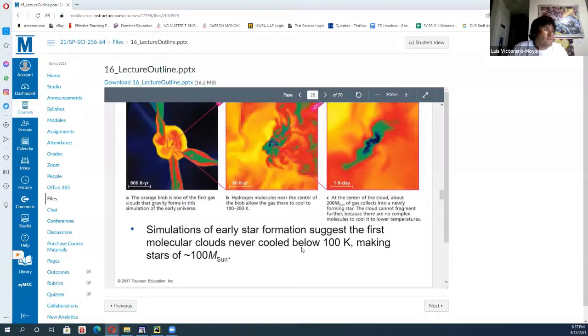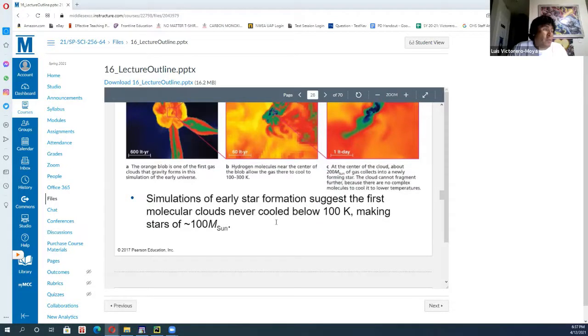All right. So, well, 100 to 200 times the mass of the sun. All right. So that is the characteristic of a very old star-forming cloud, and what we should take into account when we realize that there was no carbon monoxide, right? Because they were produced before the first stars were born.